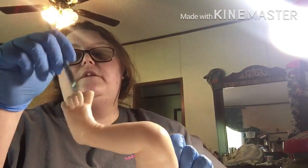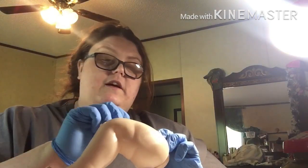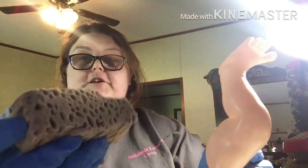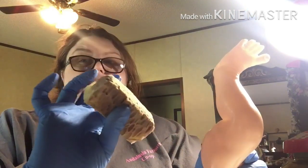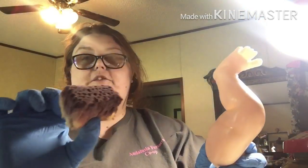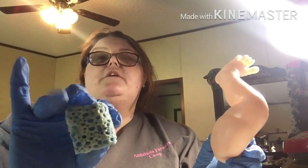I go through and go around the toes, because to me it's a lot easier if I do it like this. Since I've already gone over this leg one time, I'm trying to show you what it looks like. Then I take my sponge. Do you see this? This is my sponge that I use to do my skin tones with. And I have one that I do purple with, and my blushing and red, and then I have my blue, and that's my yellow. And this is the one that I use for the matting. So I have all different colors.